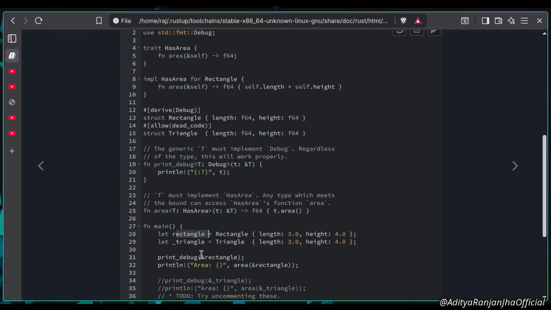Now instead of creating something like this and saying this and question mark, we can directly say print_debug and it will do the same. So this reference of Rectangle goes over T and over there. Now there is a reference of Rectangle and we are trying to print it using this debug. So it has to be printable. It is printable, so it will print it.